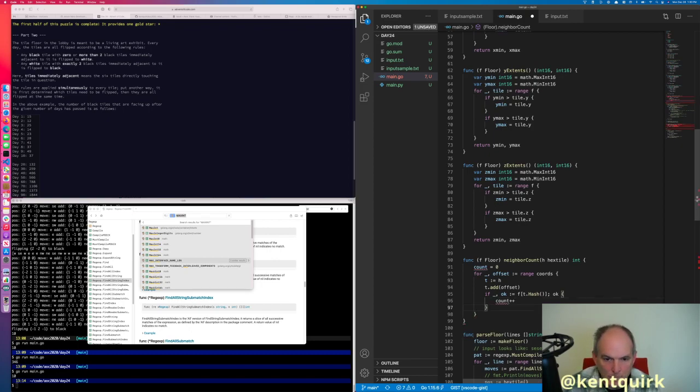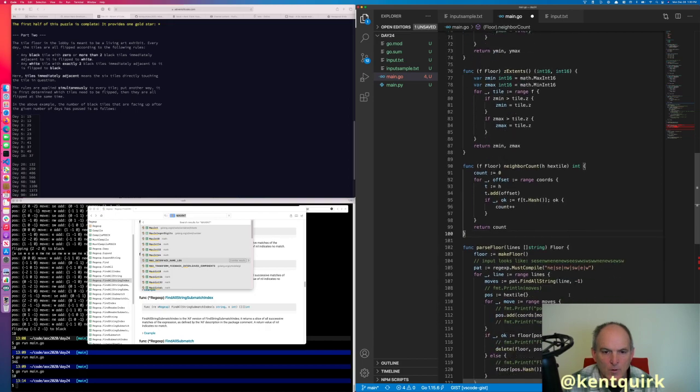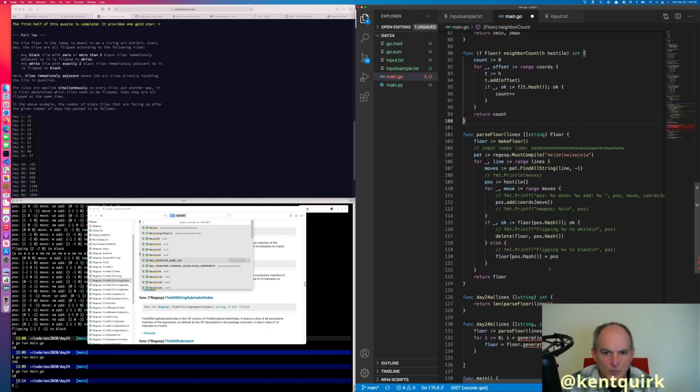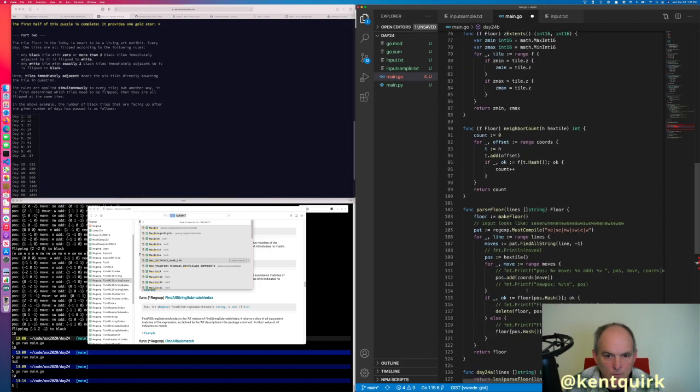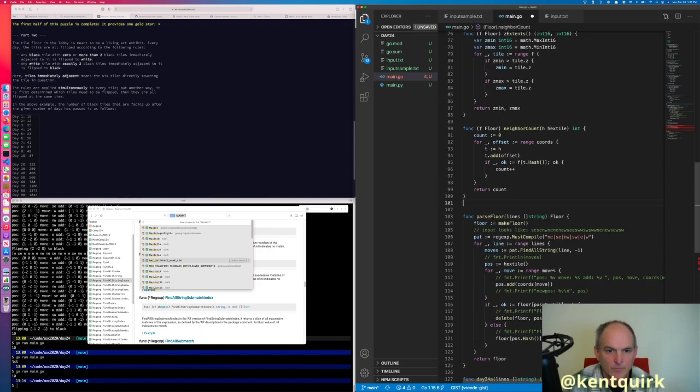So this has to be colon equals there, and now we have to return count. So now we can count the number of neighbors for a given tile coordinate, and day24b says I'm going to run a generation on each floor. Oops. So we need floor generation.